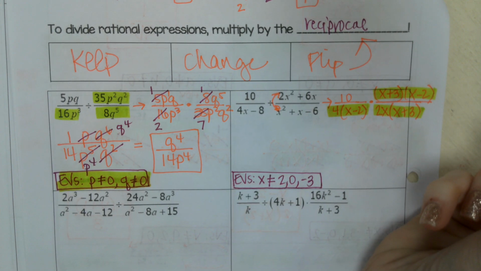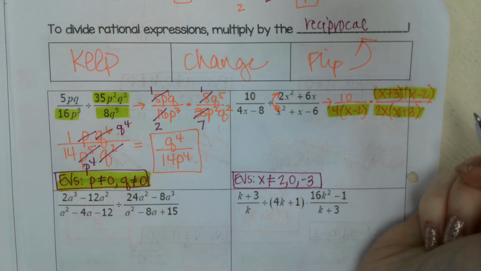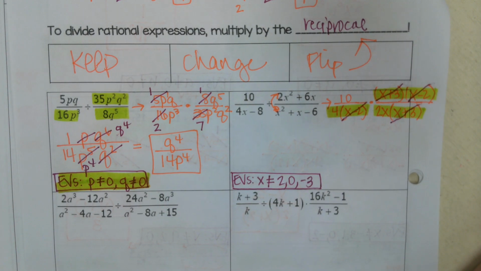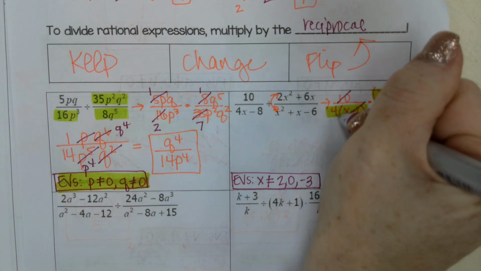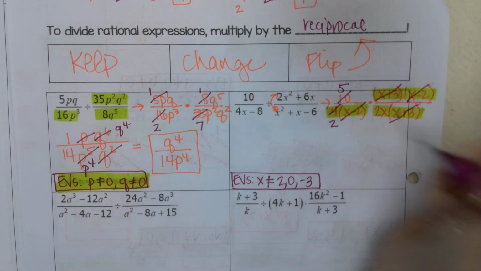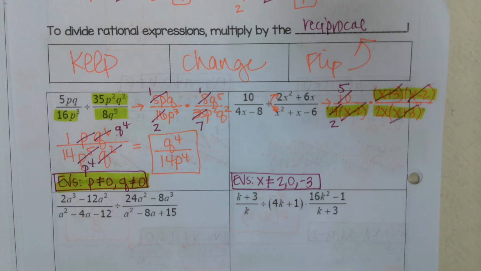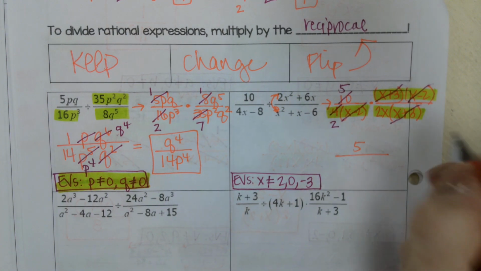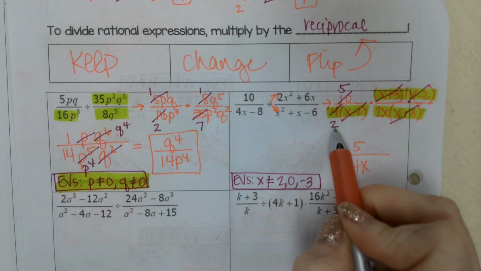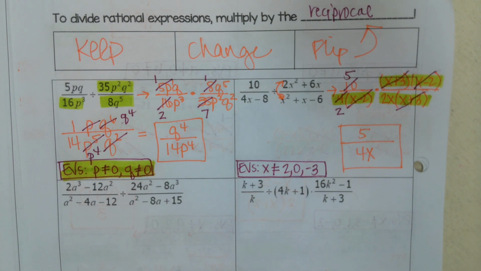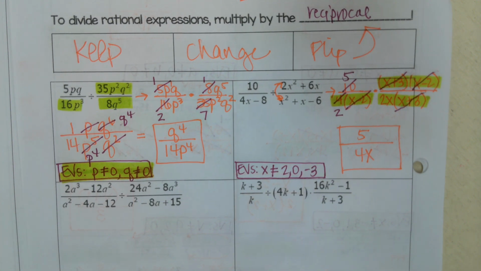Okay? So what can I cancel or what can I reduce? The x minus 2's, the x plus 3's. Is that it? No. You can do 10 over 4. Okay, 10 over 4, you divide out a 2, so that's 5 over 2. If I multiply straight across everything I've got left, all I had in the numerator was a 5, and all I have left in the denominator is 2 times 2x, so 4x.